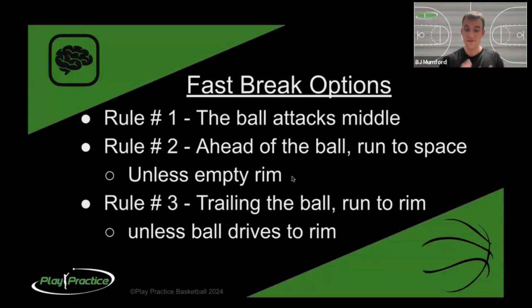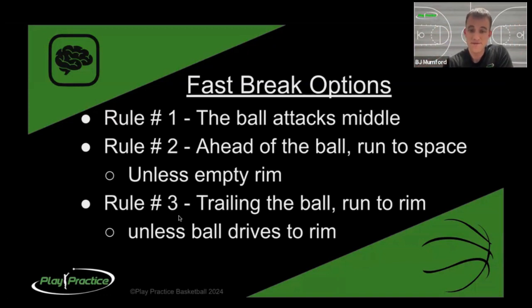And it also gives you, again, the order of operations: you shouldn't run to the rim automatically, because ideally you run to space and pull the defense out a little bit, and the ball just keeps the ball in the same player's hands and gets all the way to a layup, right? Simplest offense first means get out of the way, let the ball get a layup. We don't have to throw any passes, right? If you're way ahead of the ball and the rim is empty, then we want you to cut from that space on the sideline toward the rim, and you can catch a pass that's faster than the ball dribbling and then get a layup. So again, the order in which you attack each of these is important.